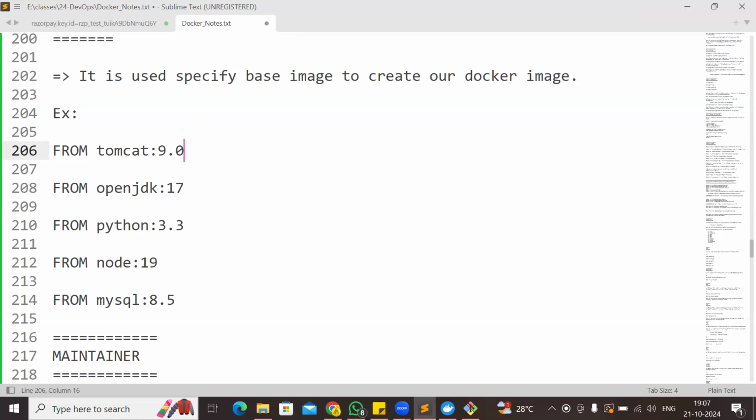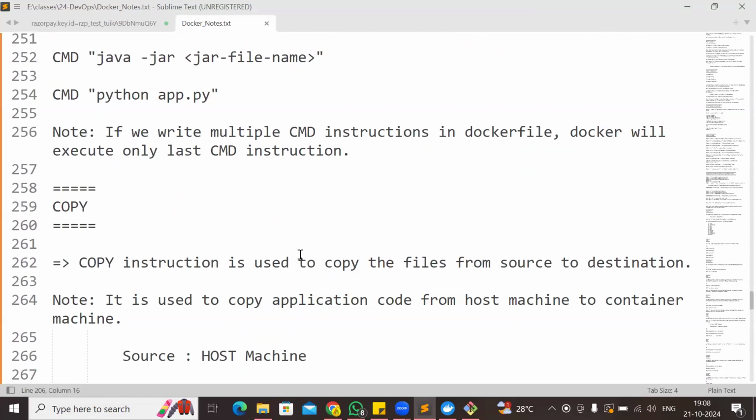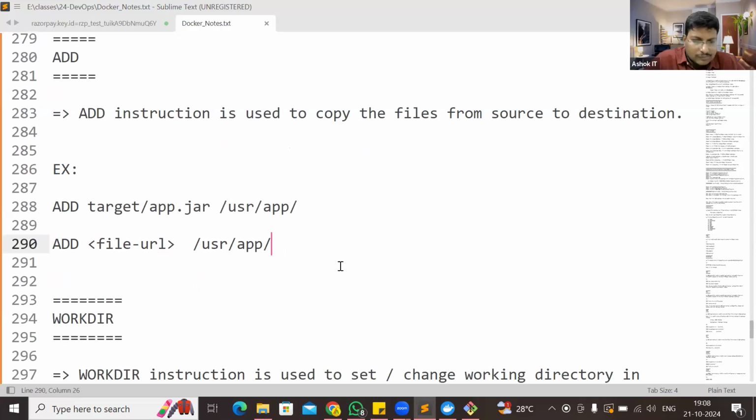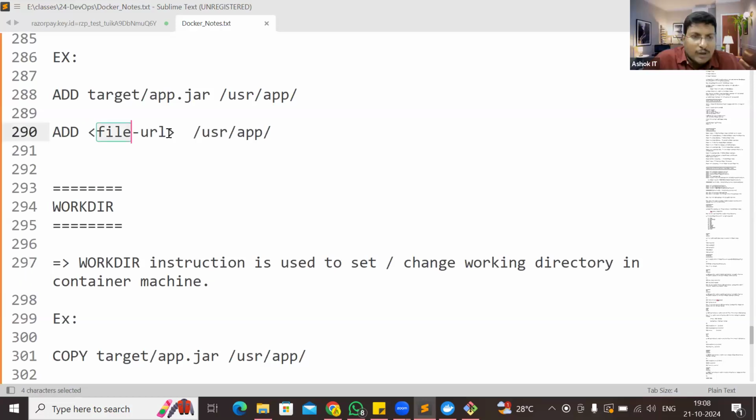I mean, for the ADD command, the keyword, you said we can download, we can also move the URL, right? Correct. So if that URL is a zip file, that will copy whatever zip file you are downloading to this path. But suppose, for example, if you download Tomcat as a zip file, just the Tomcat zip file will be copied here. The Tomcat server will not run for you.